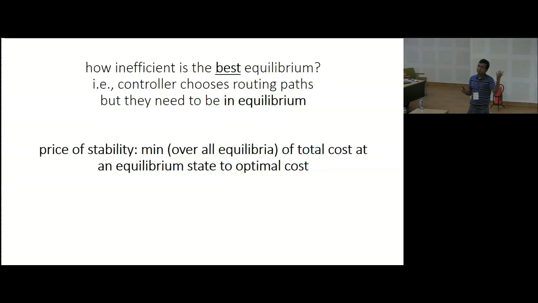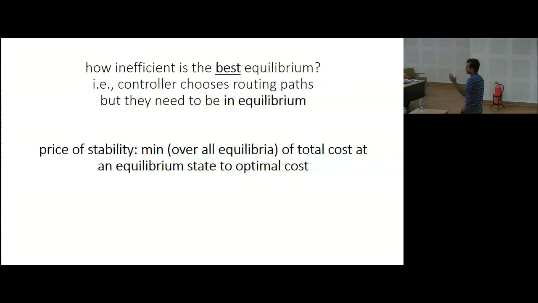One motivation for studying this is to imagine a system where you're designing a network and there's some controller who designs all these routing paths. The controller can choose routing paths, so it's not that the agents themselves choose the paths, except that the controller must make every agent happy in a local sense. That is, the controller gives the routing path and the agent should not be able to find a different path, given the current state of the system, that gives it a lesser cost. So this is a question of whether in such a setting the controller can choose certain routing paths that minimize the overall cost of the system.